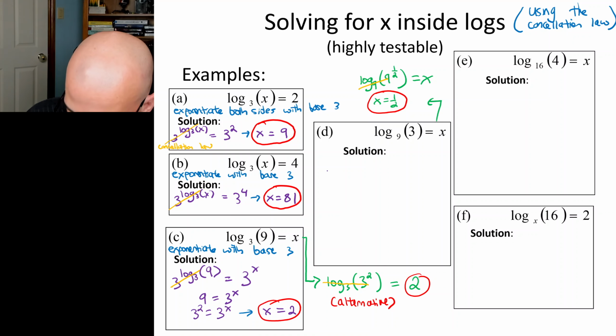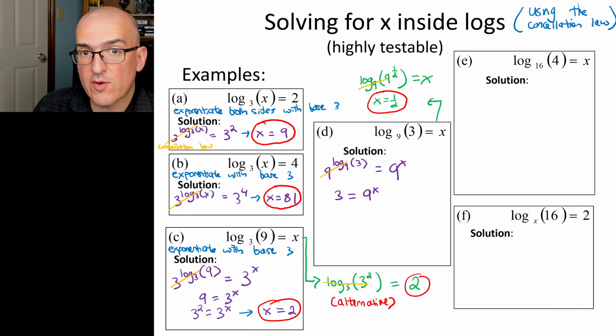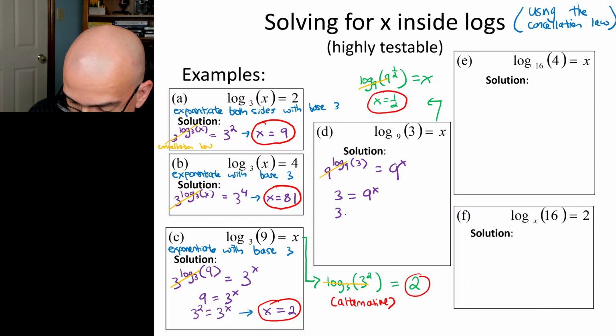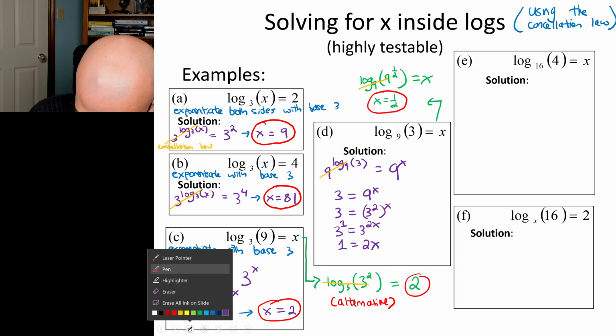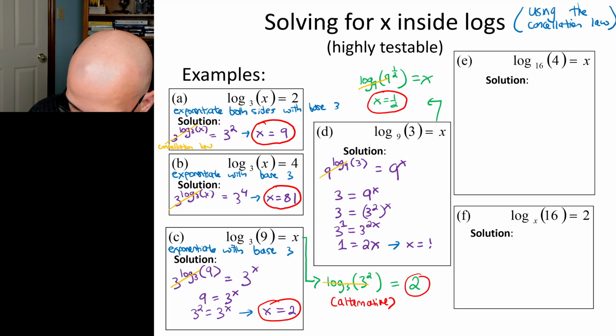We're going to exponentiate. We have 9 to the power of log base 9 of 3 is equal to 9 to the power of x. And then cancel. Since the log base and exponential base are the same, we have 3 is equal to 9 to the x. And now we have to make 9 equal to 3 squared. Make the bases the same, so 3 to the 2 all to the x. So 3 is equal to 3 to the 2x. I'm going to put a 1 here. So 1 is equal to 2x. And what does that mean? That means what we got above is correct. Using the second method, x is 1/2.